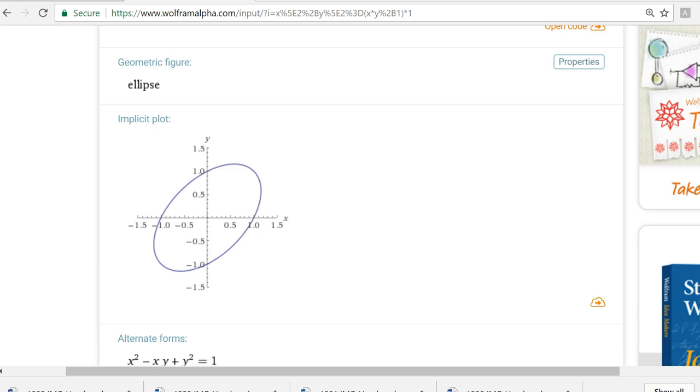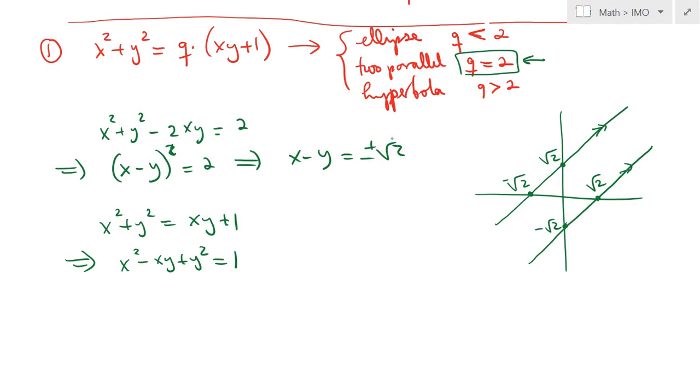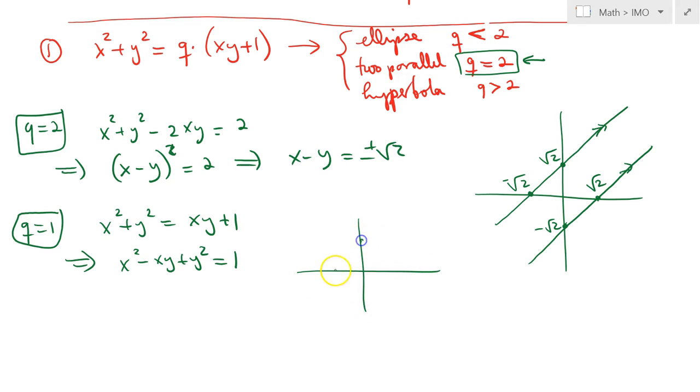So going back to this, the way to draw it: this was the case when q is equal to 2 here. If q happens to be equal to 1, we get this very nice ellipse which goes through 1, minus 1, minus 1, 1, and in fact it also goes through the points 1, 1 and minus 1, minus 1. So we have 6 points of the ellipse. To uniquely construct an ellipse, in fact 5 points is more than enough. So our ellipse would look like that.